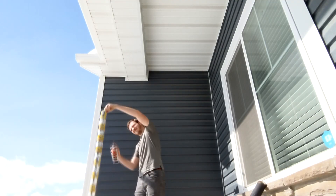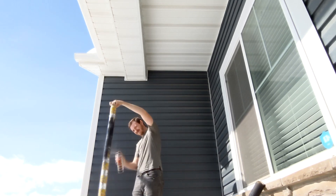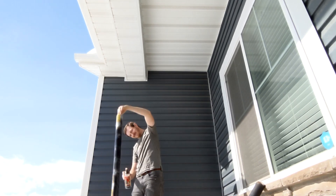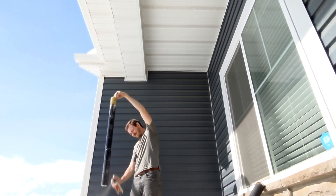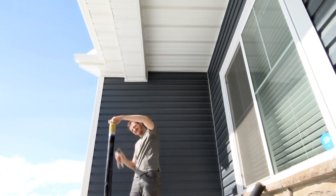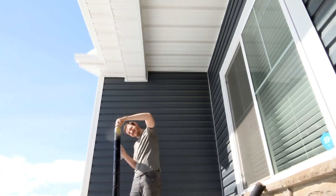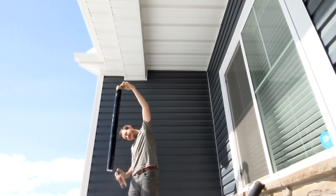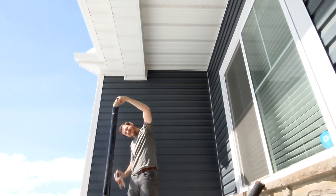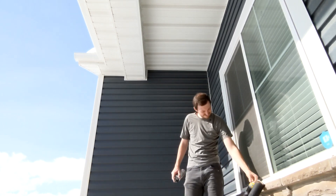Finally, it was time for paint. The type of paint I used was a high temperature engine enamel paint. The main reason I used this was because it dries super quickly — it will actually dry within 10 to 15 minutes, at least to the touch. Unlike normal black spray paint, which takes sometimes 30 minutes to an hour to dry. So this way I could spray paint an entire row of cans and within 10 minutes I could lay it down and move on to the next one.